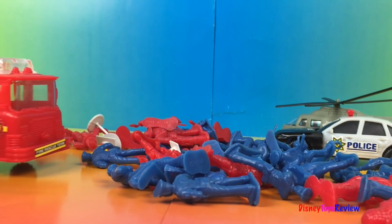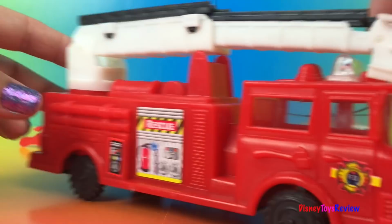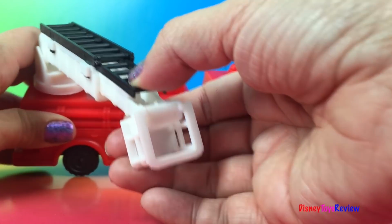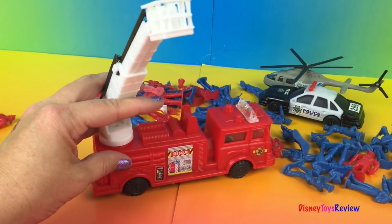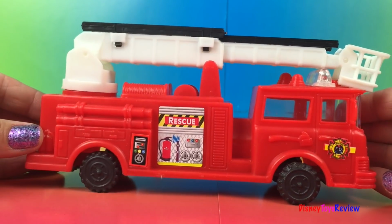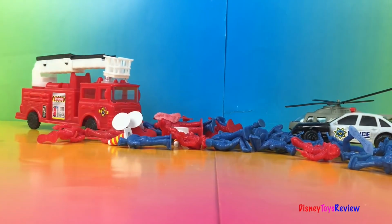And finally, we have a fire truck. And let's extend our ladder. Wow, look at that ladder. Ready to rescue someone from the fire. That's really cool. I really like this fire truck. Let's see what else comes in this set.